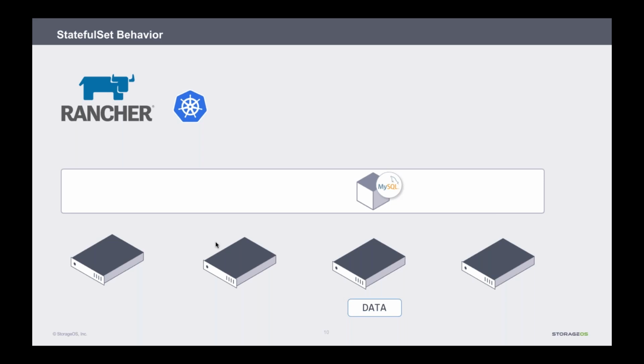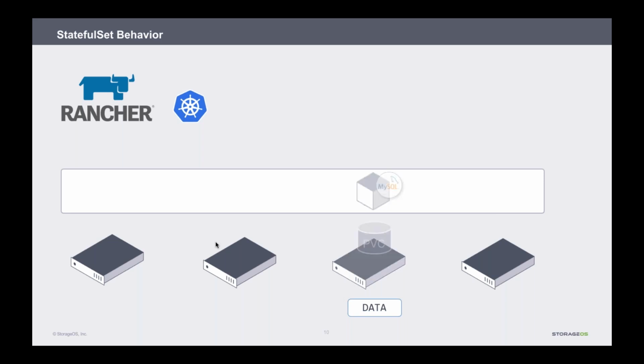I'm talking about these kinds of applications that have state, where we cannot shoot them and start another one without the first one stopping properly, right? This can actually be catastrophic.